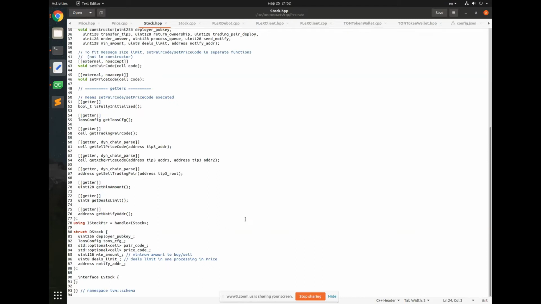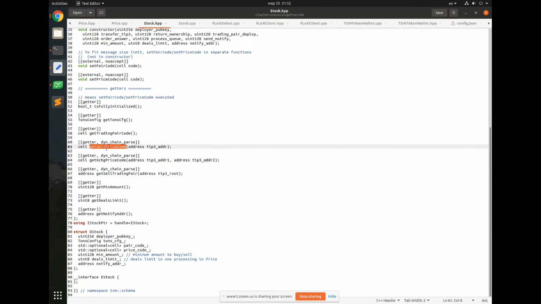Currently we don't have it, so we need to create another price contract which has two TIP3 wallets as counterparties, right? Yes, this is a starting point for further improvements.